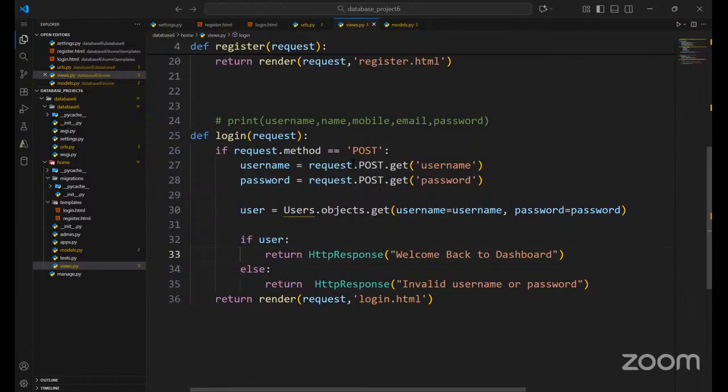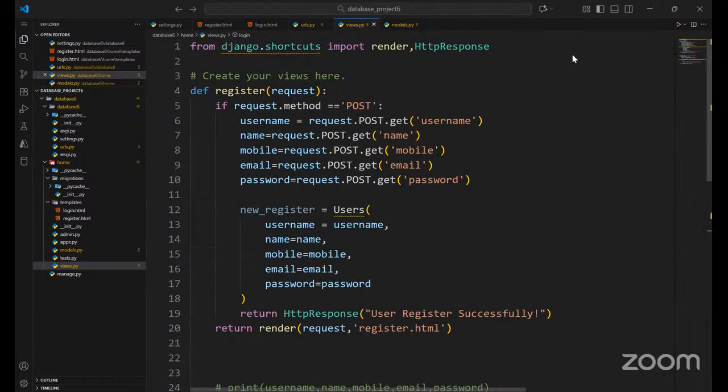Let's see. Okay, I'll connect. Okay, it's visible.